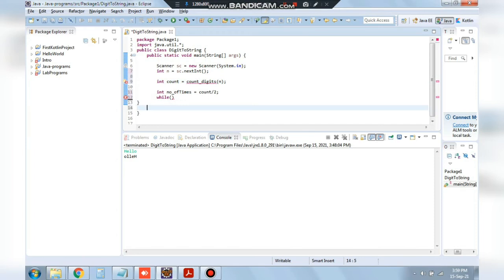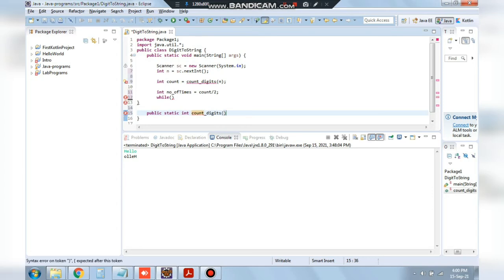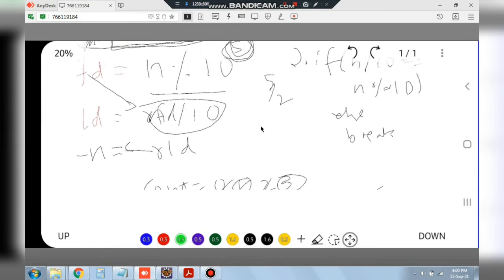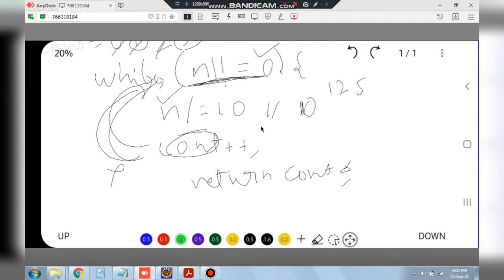Let's define the function here. Here we will have public static int countDigits, and here we are getting a value int n. How do we calculate the number of digits, as we have seen? We will use a while loop.